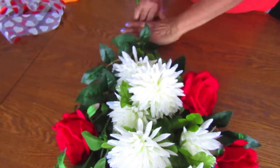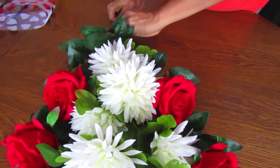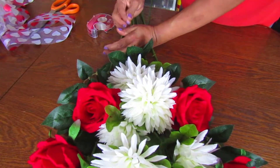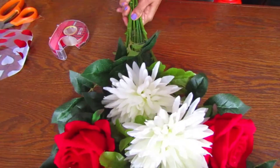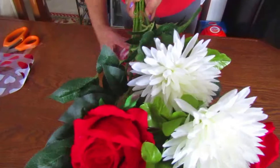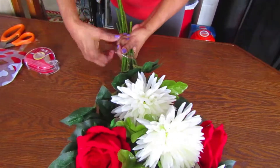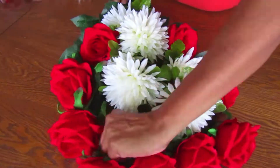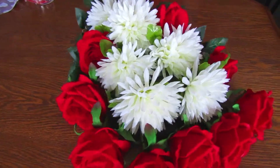You can change this up — different colors, different shape — but we wanted a shape that looks like a hand-held bouquet, and it works well for wrapping in saran wrap or gift paper. Now we're taking the tape to carefully tape the stems together. You don't need heavy-duty tape; this tape held it together well. Make sure it's transparent tape because you'll be putting ribbons on top. Once that's in place, rearrange the flowers so the shape is to your liking.